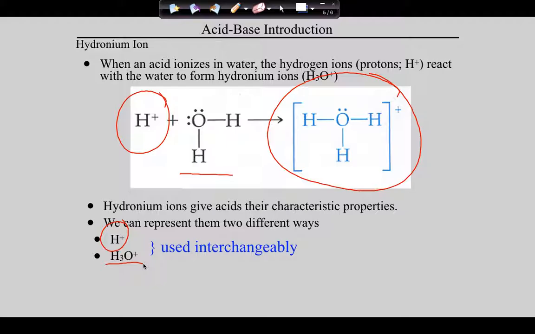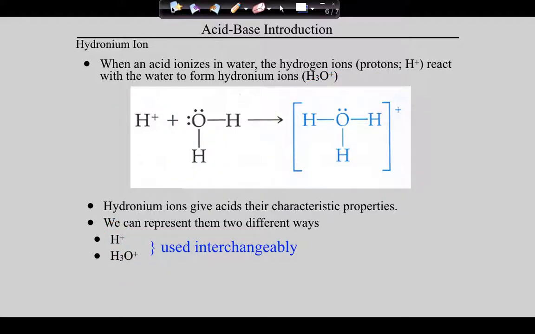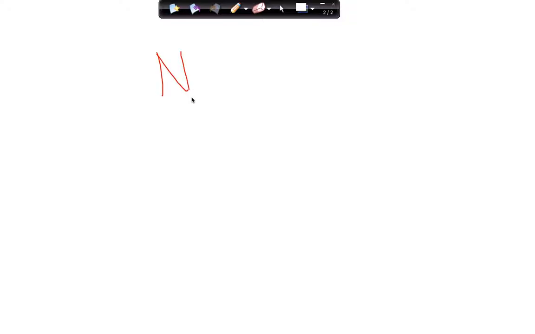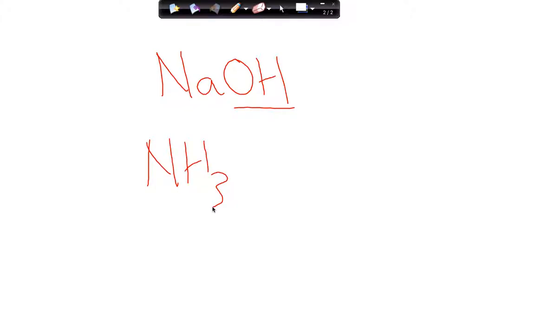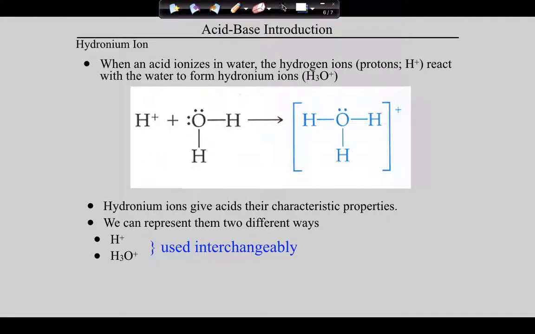That said, let's talk about this relative to bases, because here you have NaOH. It's a base. Do we need to talk about water? No, because it's got OH. NH3. It's a base. Do we need to talk about water? Yeah, because it can only be understood as a base in water. This is an example of when we've got to include the water in our base conversations. Similar logic will inform your acid conversations. We're just not there yet.